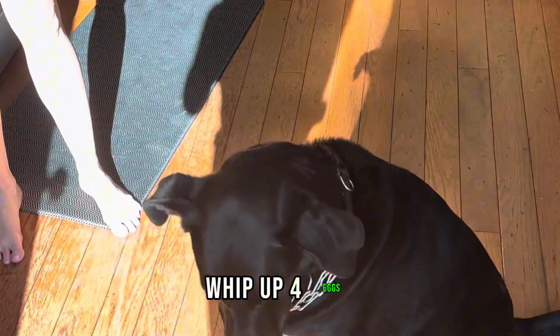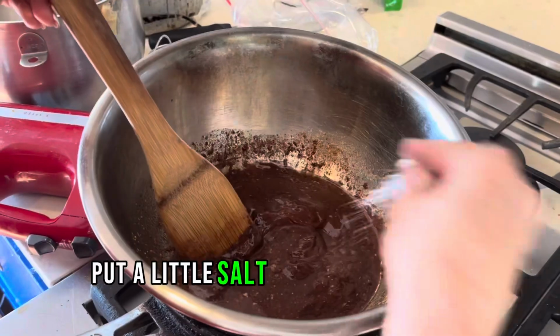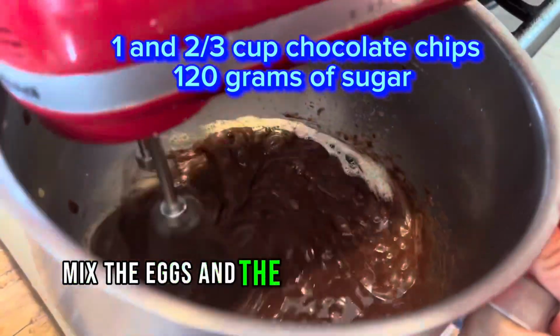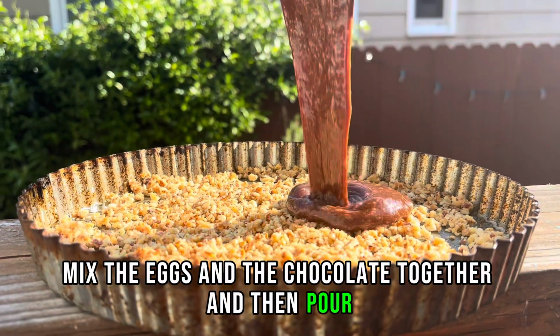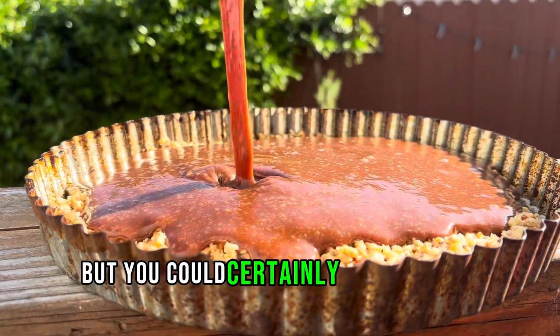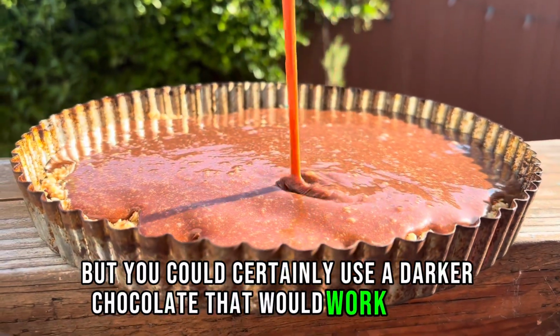Whip up 4 eggs. Put a little salt, also enhances the chocolate flavor. Mix the eggs and the chocolate together and then pour. I use semi-sweet for this recipe, but you could certainly use a darker chocolate. That would work as well.